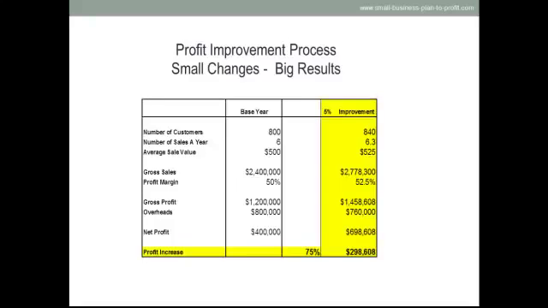You may well have a far better result, and your movements may not be 5%, they'll vary across each one of those drivers. But the concept we're trying to get to you here is understand these profit drivers, understand the effect of small changes, and let's try and find a way strategically to make those changes within your business. Alright then, so that's the end of Module 2, talking about the steps to profit improvement. Module 3, we're going to concentrate on those operational efficiencies. We're going to look at the 7 deadly wastes that exist within every business.